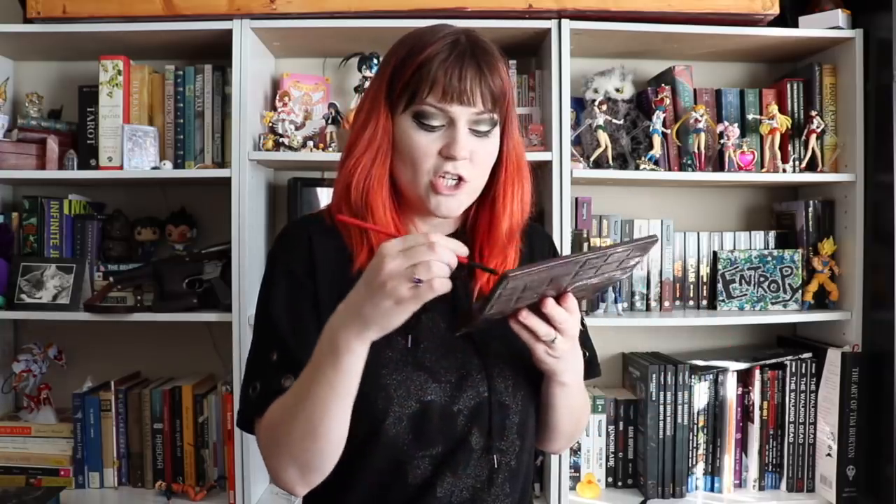I'm going to do my eyebrows. I'm going back to my Too Faced Chocolate palette, using the dark shade in the corner — it's darker than my natural eyebrow but it looks better with dark makeup. I raise my eyebrow, do a solid line along the bottom all the way to where it starts to peak, then go to the top of the peak and draw it just a little bit out beyond my actual brow. I drag up from that bottom line to the peak so it naturally fades from dark to light. My real eyebrow tapers down but I'm drawing it out to make my eyebrows look more pointy.